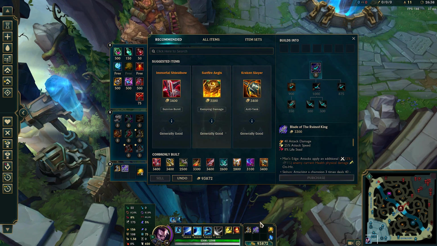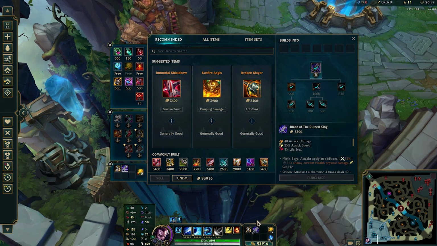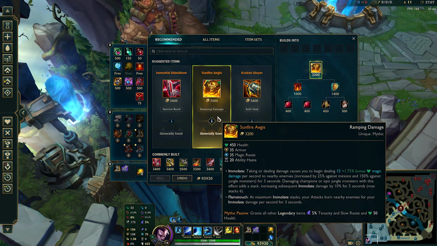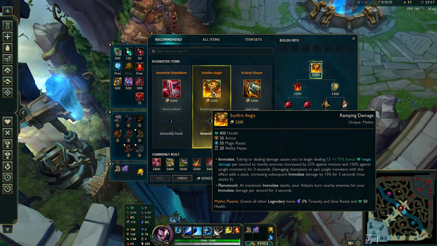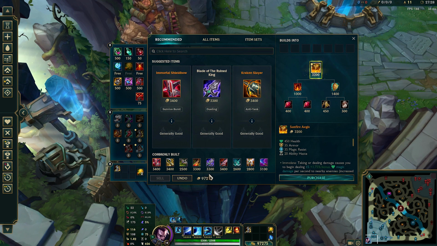the Blade of the Ruined King, which is a very good item overall, as it basically applies an additional 12% enemy current health physical damage on hit, which is a lot of damage. And attacking a champion 3 times deals magic damage and steals their movement speed, which is an overall very amazing item. But oftentimes after this item, people build Sunfire Aegis, or they mix and match basically. But a lot of times it's built with a tank item. This item is strong enough that Yasuo can build it, but it's a very off-meta kind of thing. Even though it's quite popular, I do not enjoy this playstyle, but if you do, go for it.